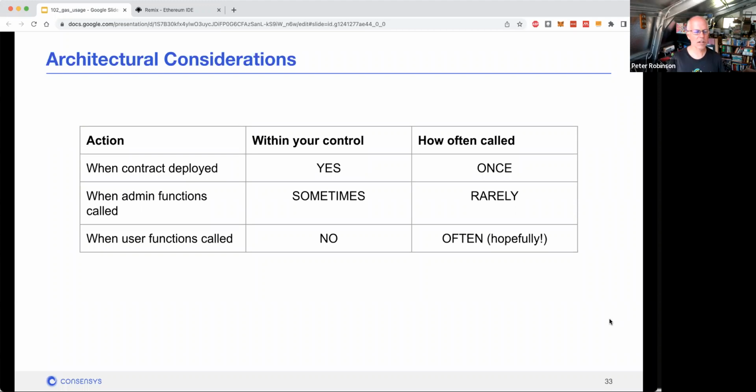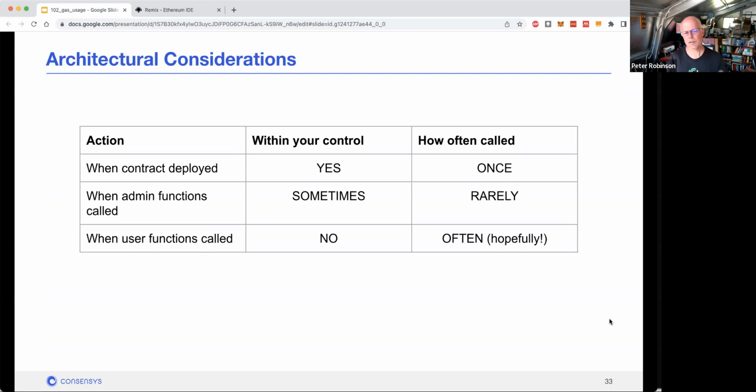So say David becomes some administrator person or some important person in the contract. I could say, look, David, we're going to add you in sometime in the next 48 hours. And I could pick a time that I know is likely to have lower gas costs. But then maybe a hack has happened, and in that case, maybe I need to execute that admin function right now, in which case I don't control it. So admin functions are probably going to happen rarely.